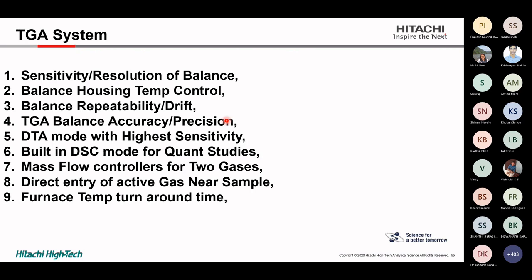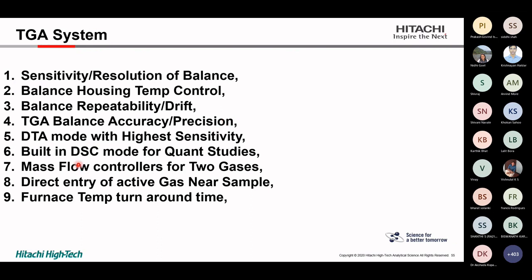What is the repeatability of my balance? Most important parameter, because if you want to perform a quantitative estimation very accurately, the balance has to have good repeatability. Then you will be able to determine a small concentration of a particular additive or particular material which is being added in your compound. What is the accuracy of the balance? So these are all important parameters.